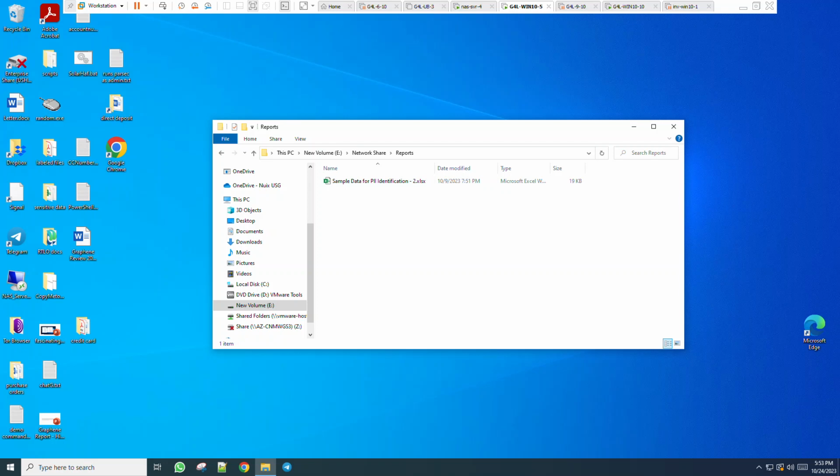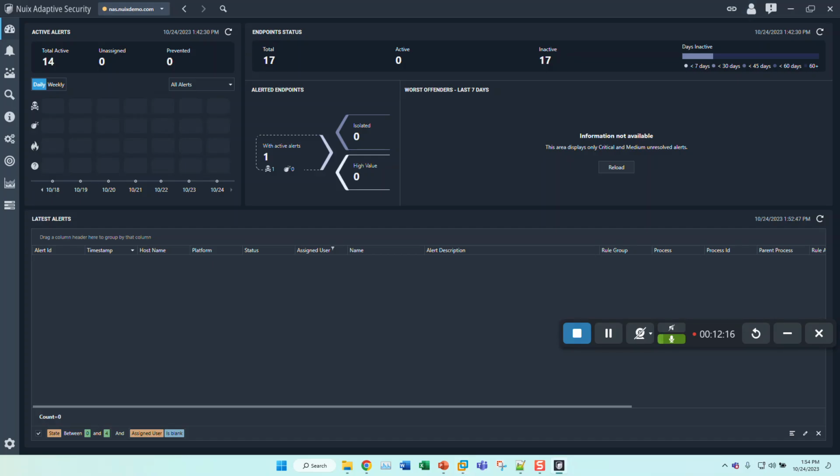And Nuix Adaptive will detect that this has occurred, scan the file, and if it contains information that we're looking for, such as account numbers or credit card numbers or social security numbers or other PII, it will create an alert and collect the relevant document.